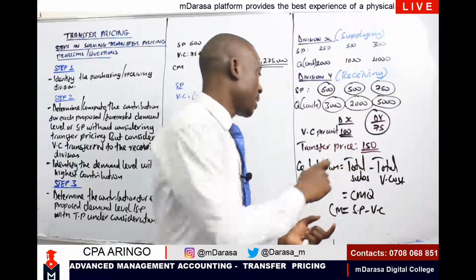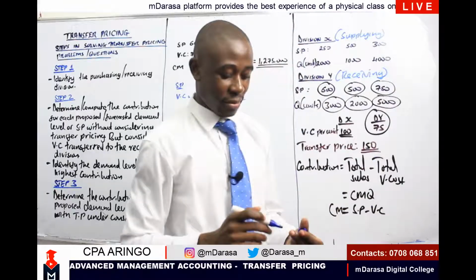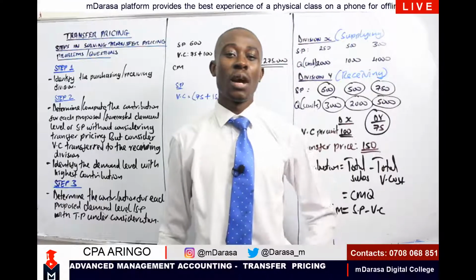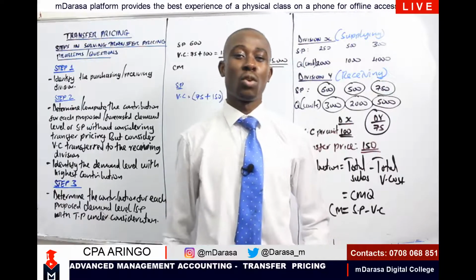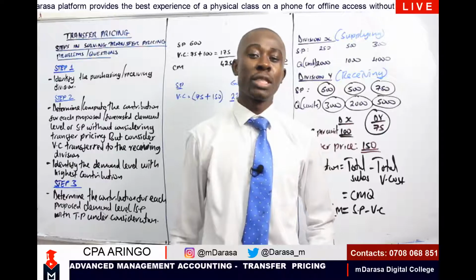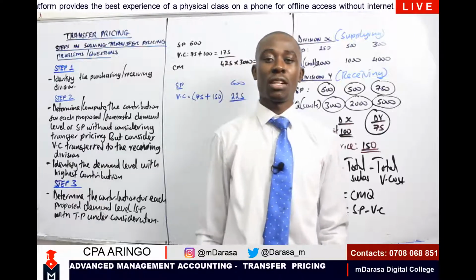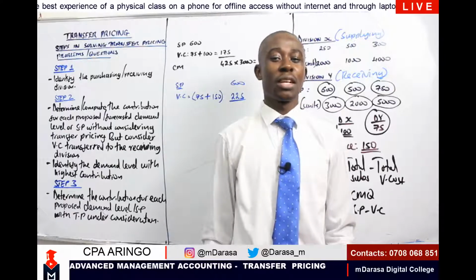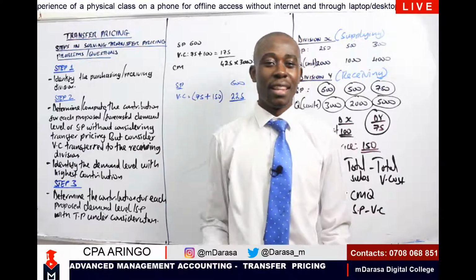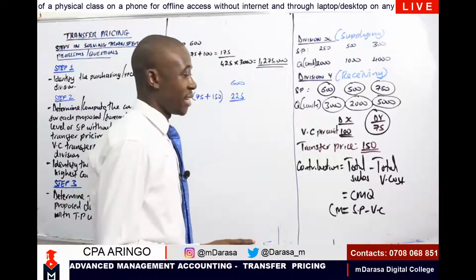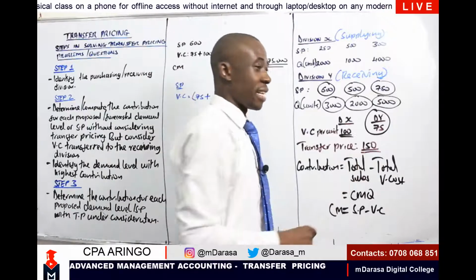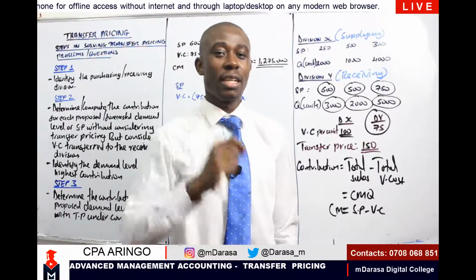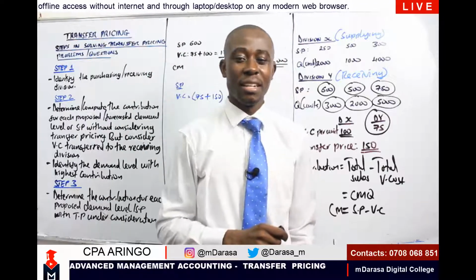Now we've taken the transfer price of 150. Probably a good student will ask, Mwalimu, why haven't we taken the variable cost? Will you not transfer the variable cost from the supplying division to the receiving division? In this case, mark this word very correctly. This 150 that you are charging, of course, is a price that I am quoting to the receiving division.